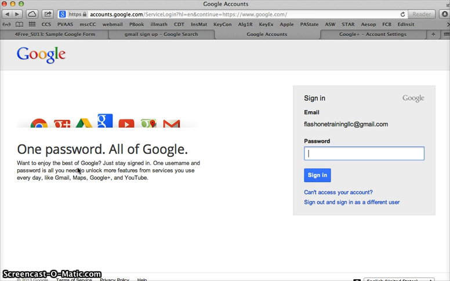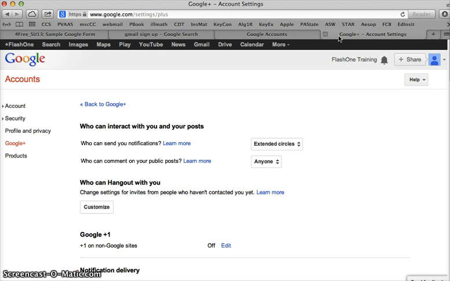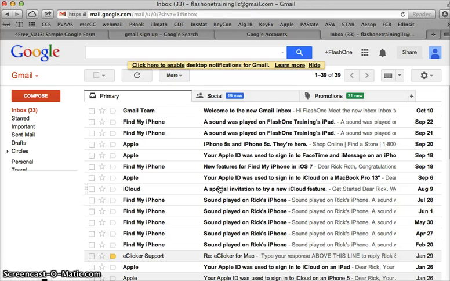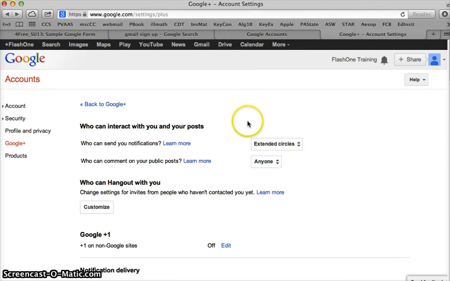Once you get signed into Google and have your Google account, it's going to look one of two different ways. This is the old Google. Once you sign in, this is the older looking Google where you can get a hold of your Gmail right here. And if I click Gmail, I'm going to get to my email. See my email right there. Okay, and I'm going to go back.